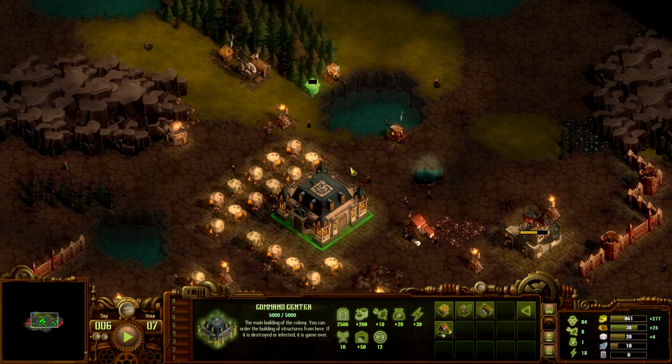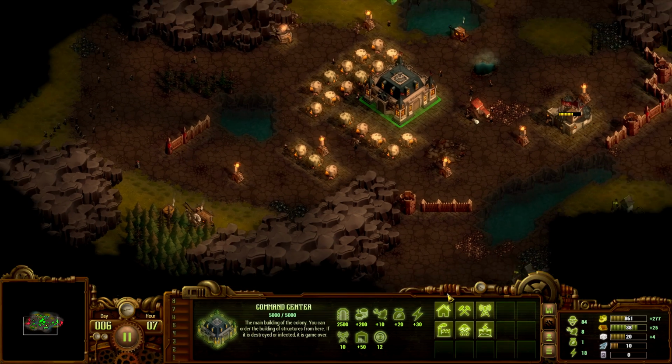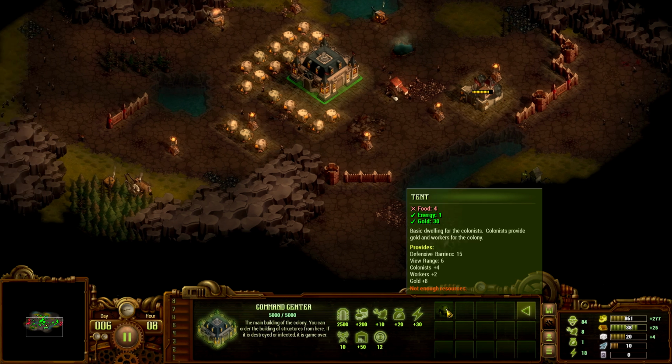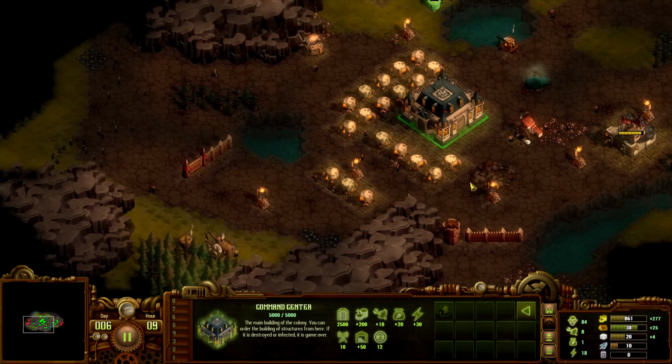I'll take the 11. That should be fine for now. And then when it's down, we can start putting some more tents. How long are we? We're 25 minutes in. I think we'll do like half-hour chunks.